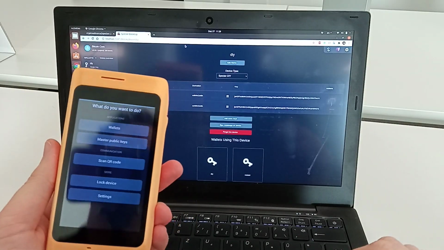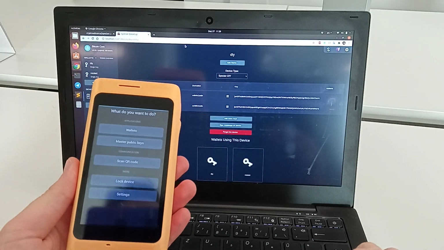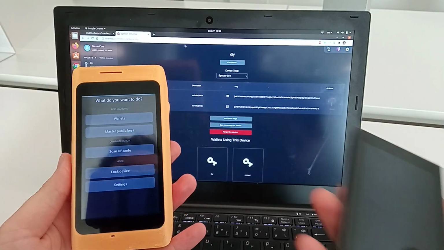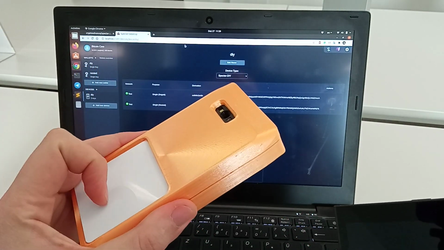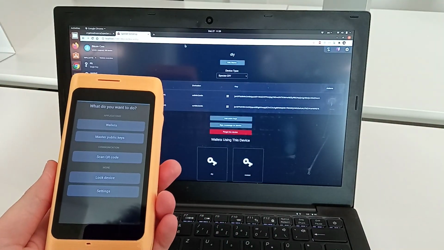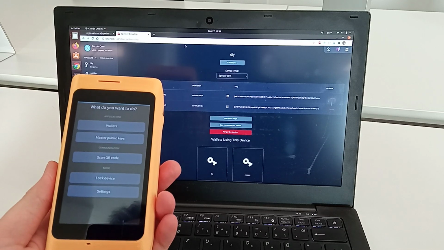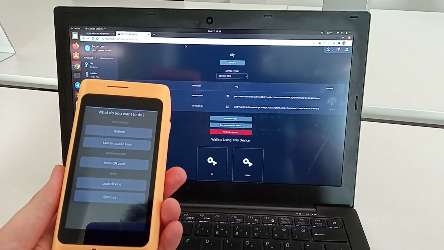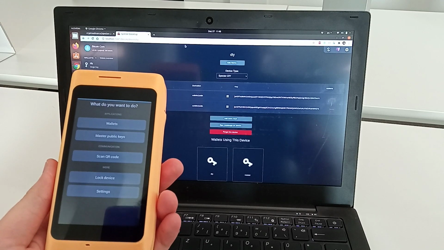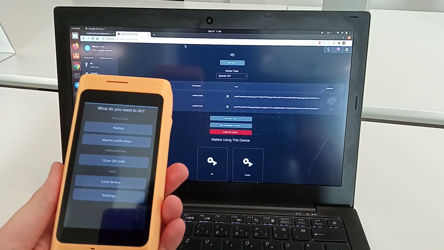Now let's create a 2 of 3 multisig wallet. So one of the keys will be Specter-DIY, another one that is storing the secret on the smart card, another one will be Cobo, and the third one will be our paper backup. And to generate this paper backup key, we will also use Specter-DIY, but in amnesic mode, when it forgets the secret when it is turned off.